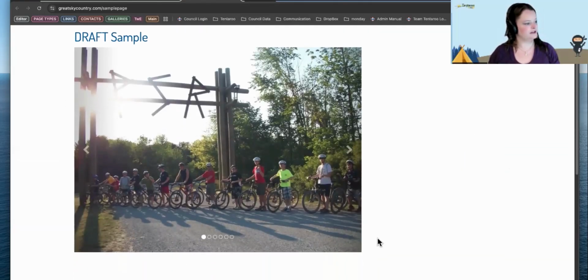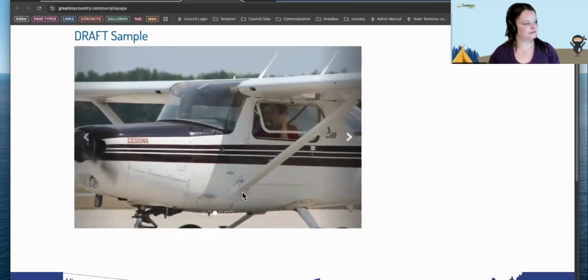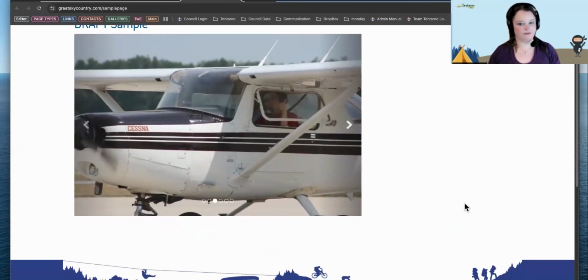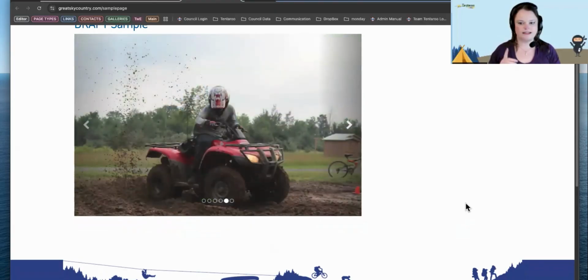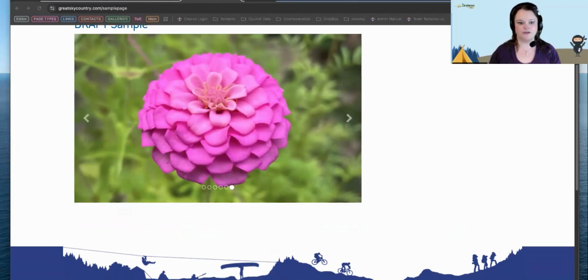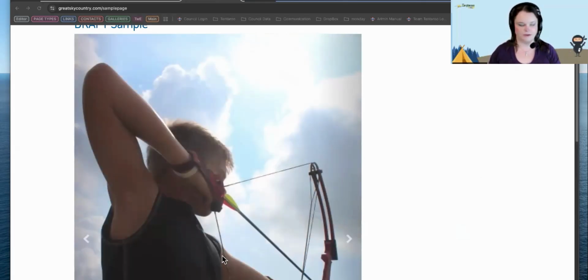All right, so here is our slider, and we can advance through those images or just let them play on their own. And you'll notice here as my carousel moves on that some of my photos are different heights. With the slider and some of our other layouts, it's important to crop your photos to the same dimensions before you upload them, so they appear at the same height on your page, and they're not going to make the rest of your content jump around.